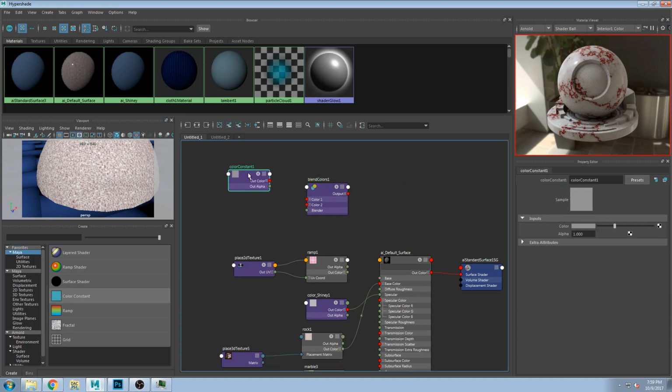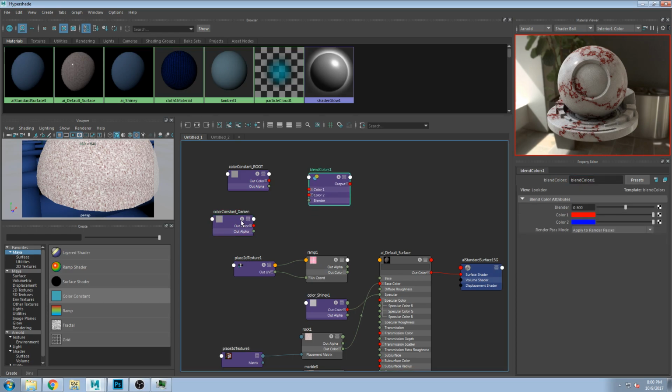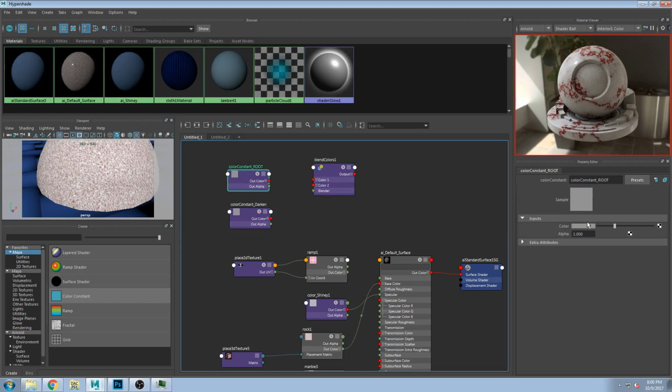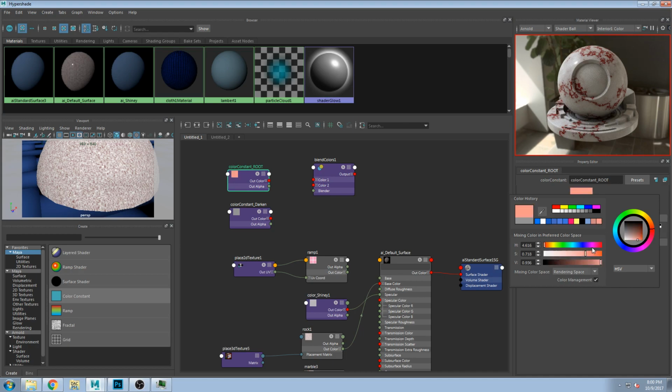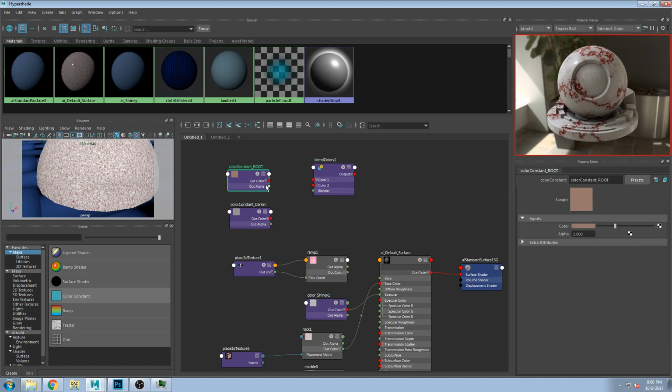I'm going to take this constant, and this constant, and we'll call it color constant root, and this one color constant darken. We'll make our root color a tan color.